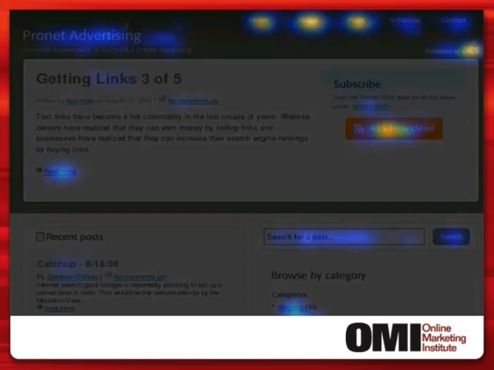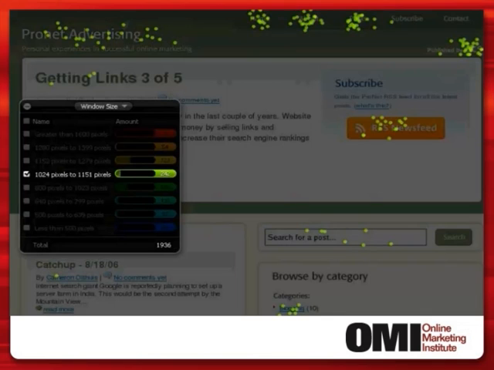So let's take a look at a picture here called Click Confetti. And one of the nice things about CrazyEgg is that it allows you to filter information based on a number of different browser parameters or parameters of the browser environment. So in this case, we're filtering by window size.